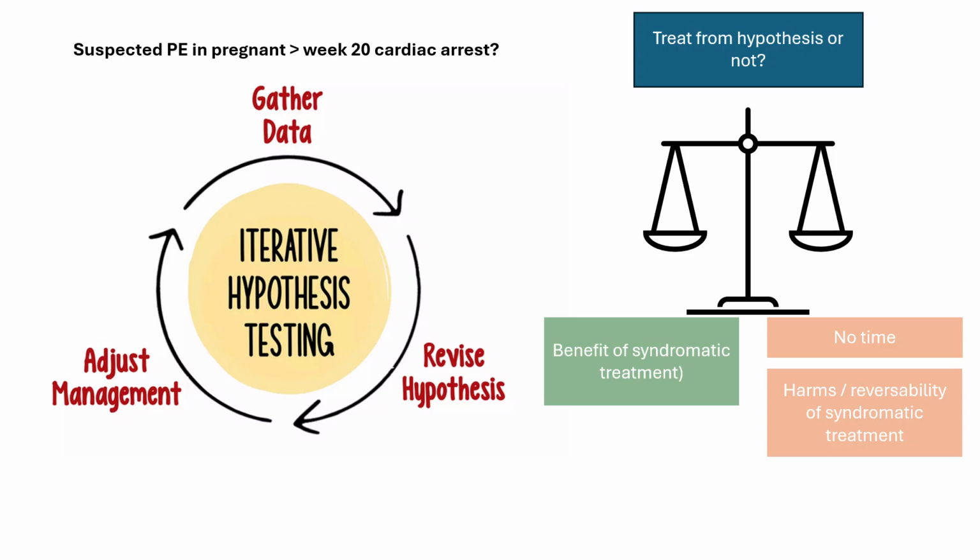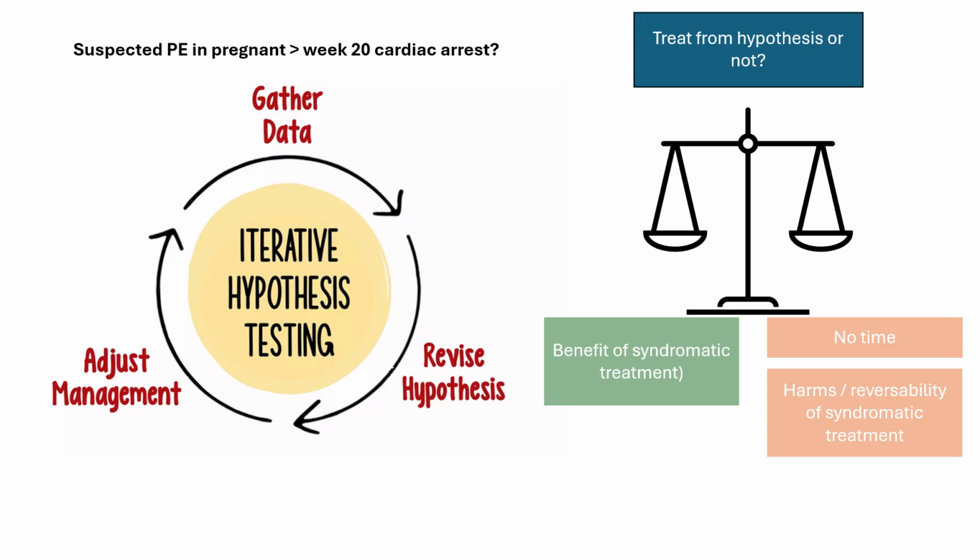Sorry, 50 milligrams of alteplase right away. But if your hypothesis is not correct and you gave the 50 milligrams of alteplase, and the patient is still not in ROSC, then the next thing would be to get out the baby, right? And that's a perimortem C-section. And I'm not sure if TPA and the perimortem C-section will go well together.